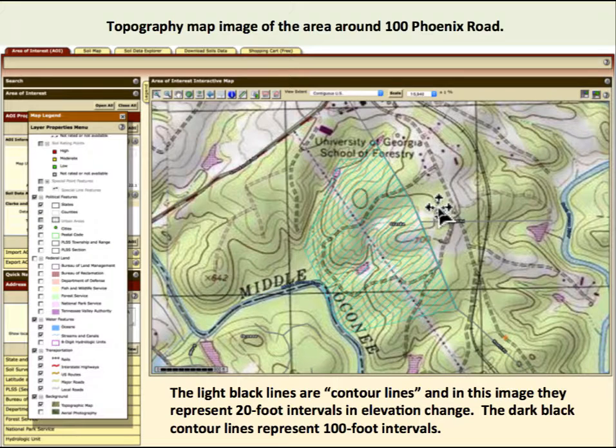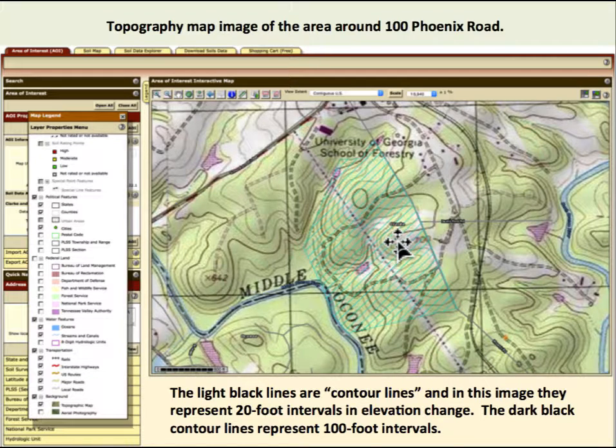So in this particular case, this contour line is 700 feet, and the one to the left here is 650 feet. Between those two dark lines are light gray, or they appear greenish in this image, 20-foot interval contour lines. So there are 5 20-foot contour lines between 650 and 700 feet.